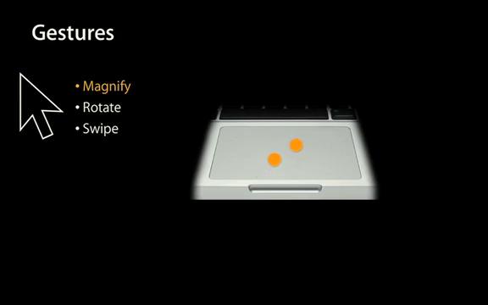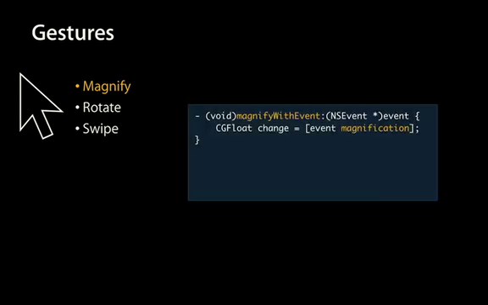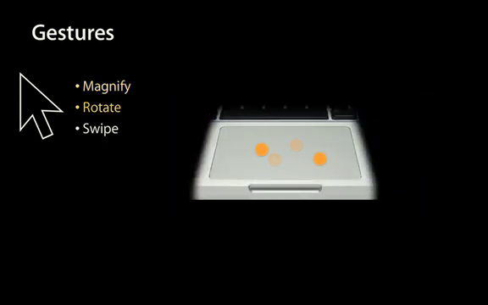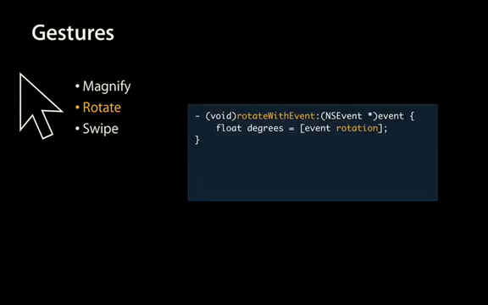This is what a magnify event looks like, something like that. And this is the responder method that you need to override if you want to handle the magnify event. So magnify with event, and you ask the event for the magnification, and you can get the change in magnification. A rotate looks something like this. These are the touch points on the trackpad. The user rotates. And you can get a rotate with event. You ask the event for the rotation, and you'll actually get the delta rotation since the last rotate event. So you might need to wait for the whole rotate to complete if you want to know the complete rotation for the whole gesture. You'll need to combine all of the different deltas together.